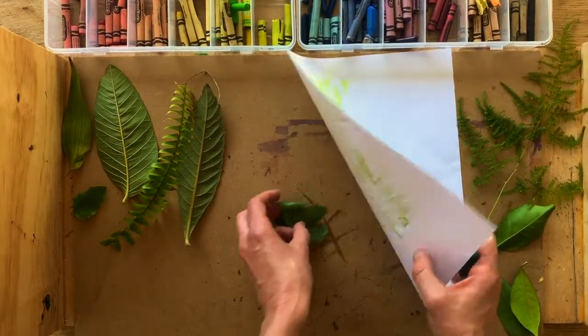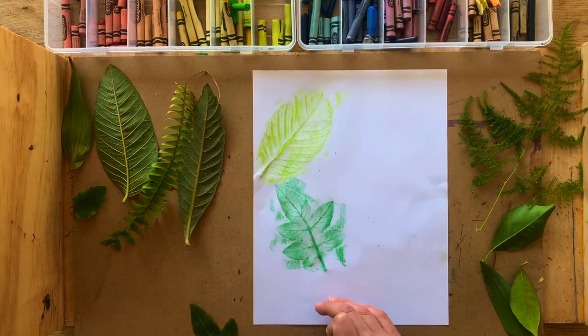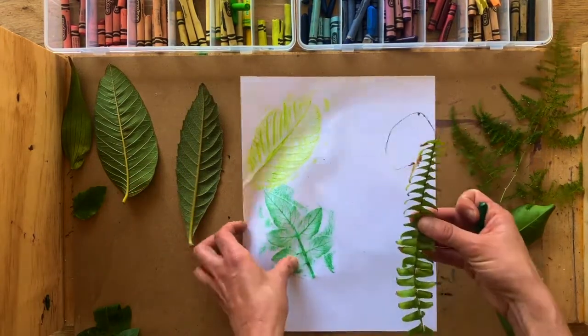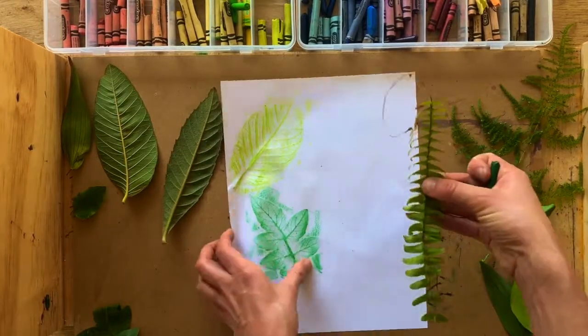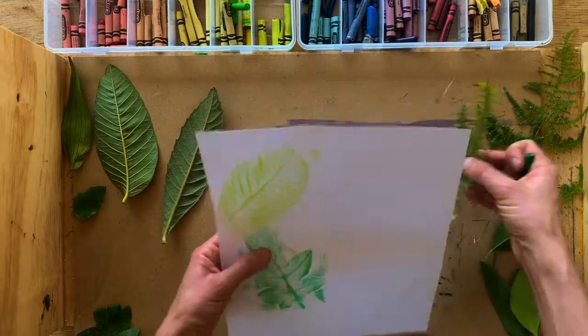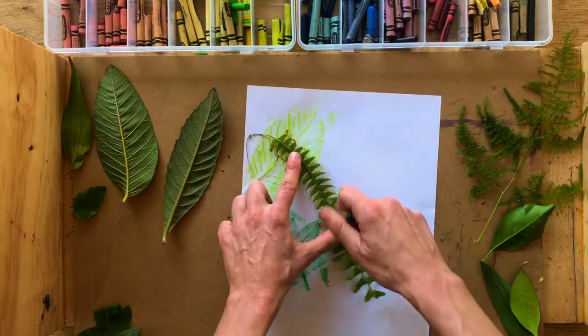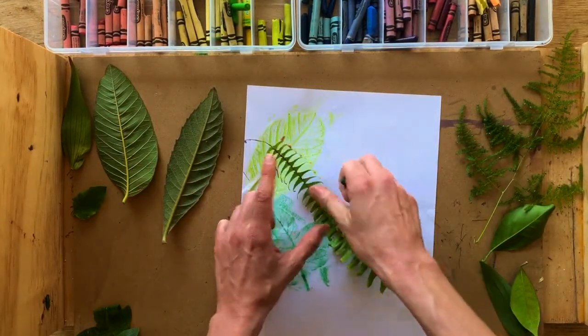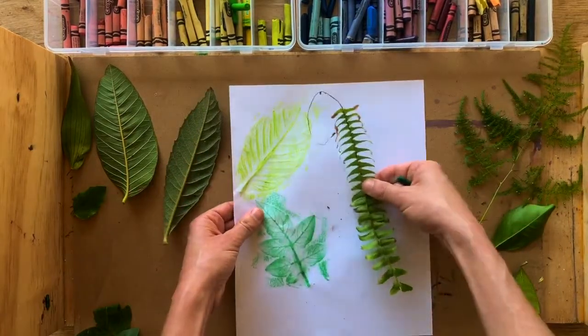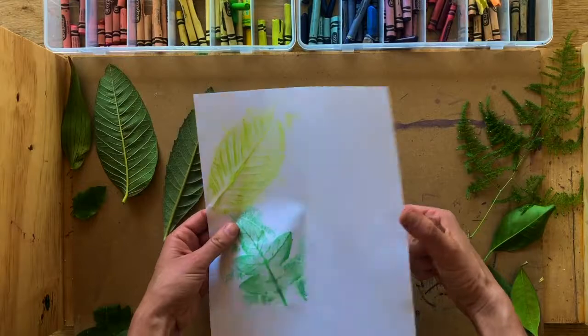Awesome. Okay, so I've done two leaves. Now I want to pick a different shaped leaf. Ooh, look at this one. I'm going to find the back of it, put it underneath my piece of paper. Now, if I wanted to overlap my leaf onto this one, meaning the rubbing of it is going to crisscross it, that's okay. You can keep them separate or you can overlap. I'm going to slightly overlap mine.